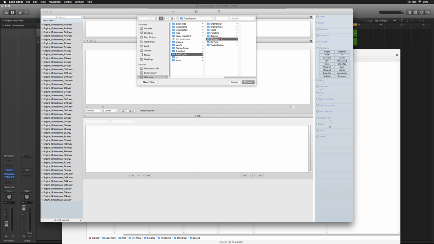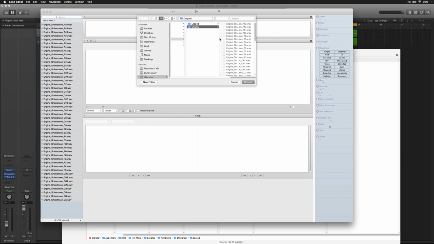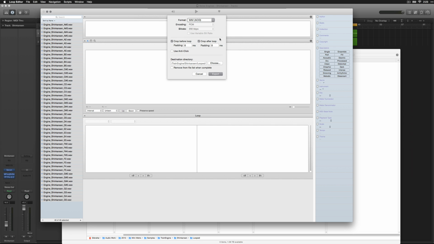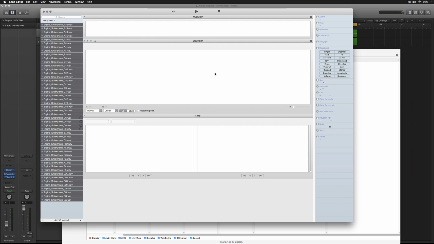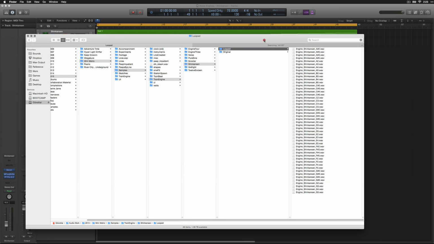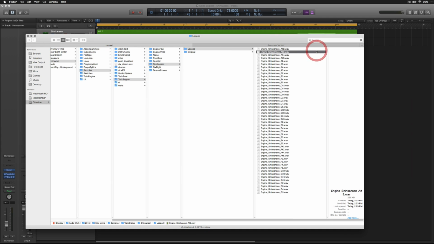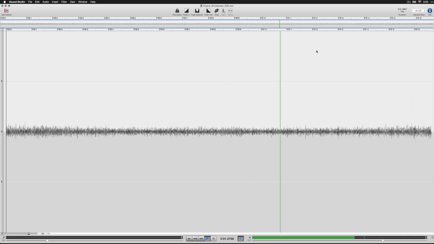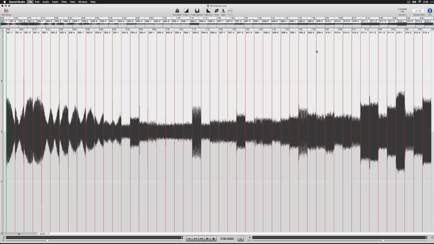Engine, Shinkansen. Boom. All right. Got all my files. They're all good to go.